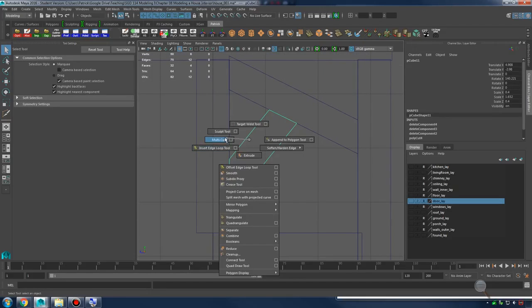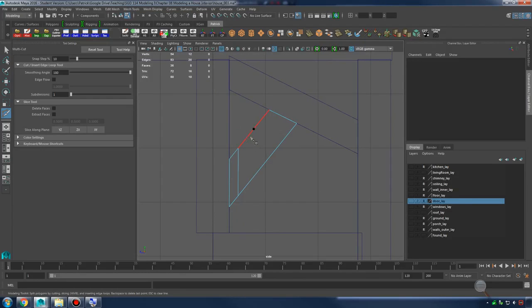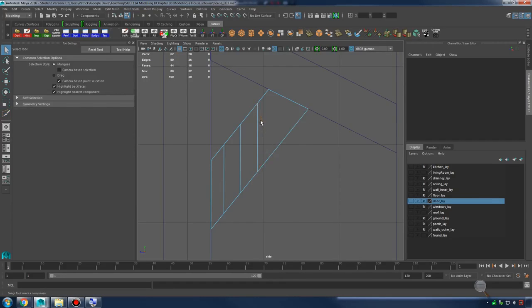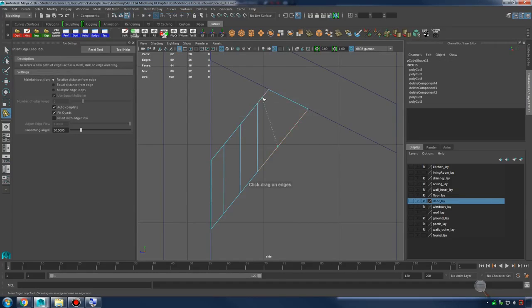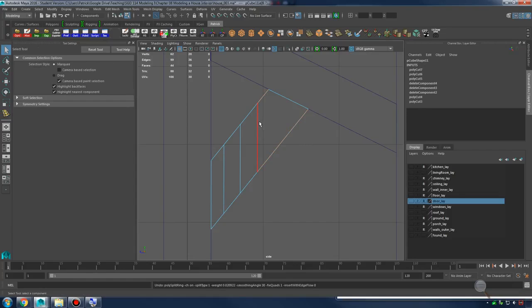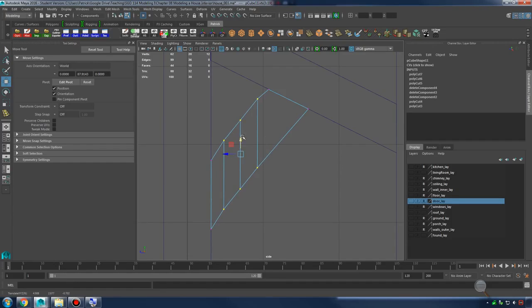And then I'm actually going to go to my multi-cut tool again, and I'm going to make a few more slices. There we go. Why did I slice? Why didn't I just use the insert edge loop tool? Because look, it's following the contours of my model, and I don't know how much I like that. Because I want verticals, so all I have to do now to get that curvature is just boom, boom, and boom. Wait, I think I had it like right there.